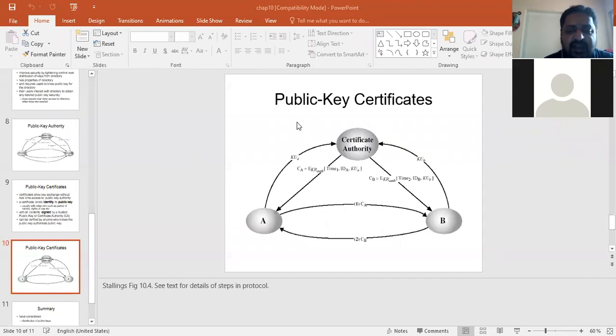So in this way we can also protect the certificate from being used by the intruder or the attacker. The attacker or the intruder cannot reuse that particular certificate to send the data or to encrypt the data to another user.